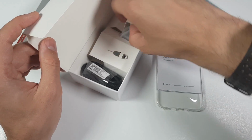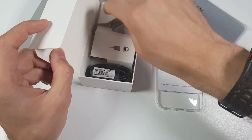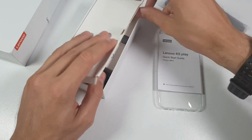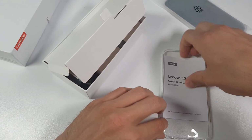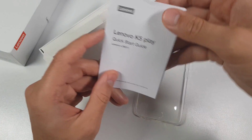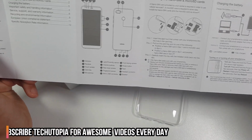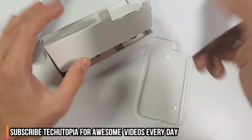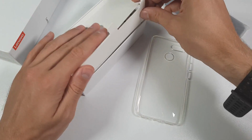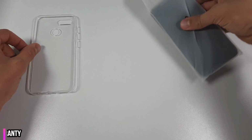SIM opener to open our SIM tray, basically, and we have a charger, a regular charger. Remember that. The box itself is cheap, but nevertheless, it is a cheap smartphone. And we have the Lenovo K5 Play Quick Start Guide. Is it in different languages? No, it's in English only, just remember that. Okay, we're gonna leave it as it is. Put the box there. We're gonna test this case also.